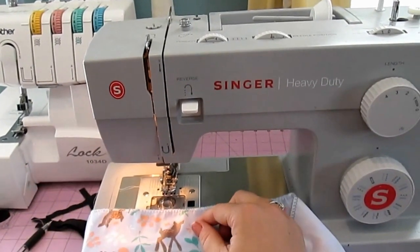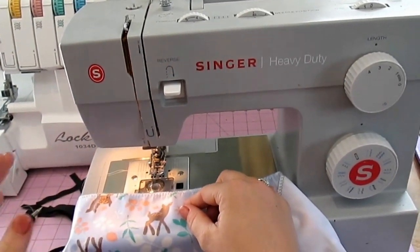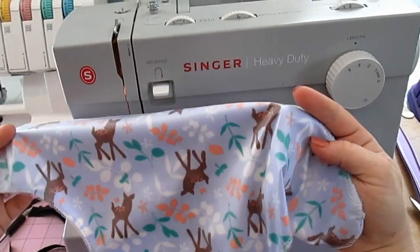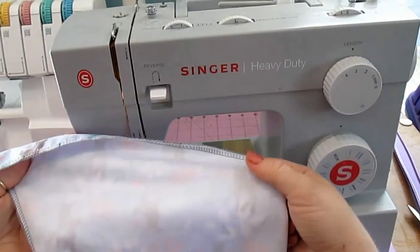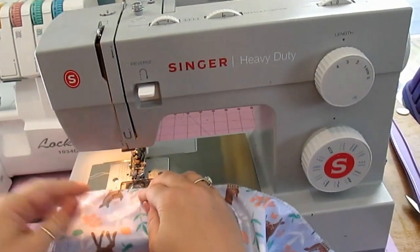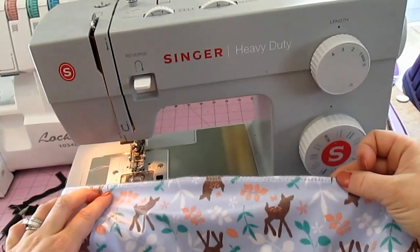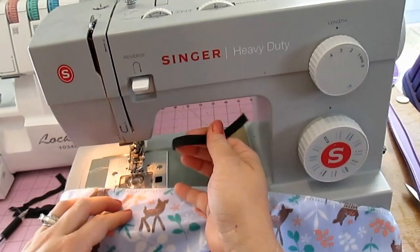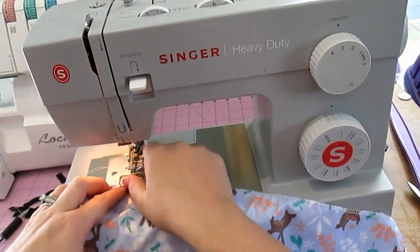Hello, welcome to the Woody Bums channel. Today I'm going to show you guys how to do your hidden case elastic for your pocket diapers. I've already gone ahead and sewn my pocket together, so now I'm going to show you how to install the elastic. I've marked my ends on the legs and the back, and I'm going to go ahead and tack this — this is the back one — I'm going to sew that on.